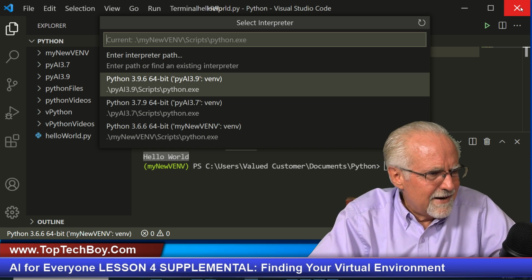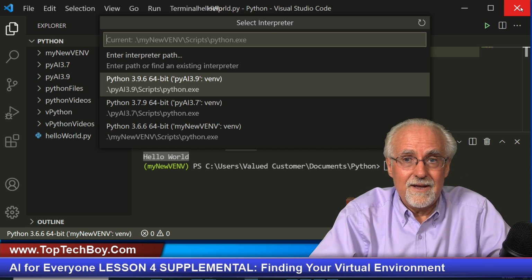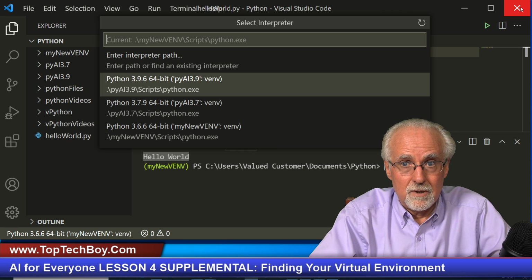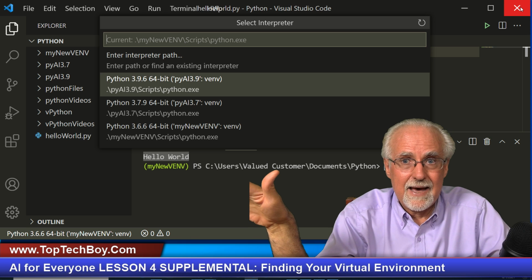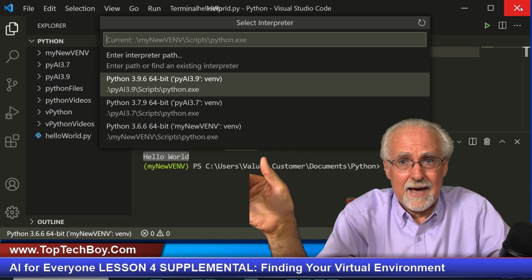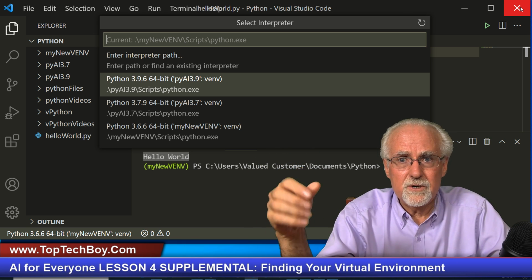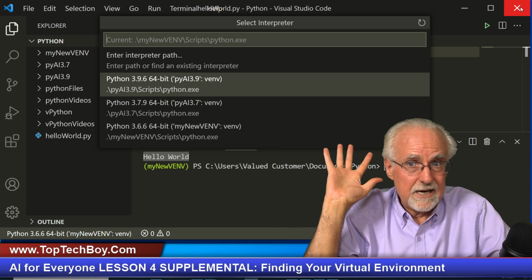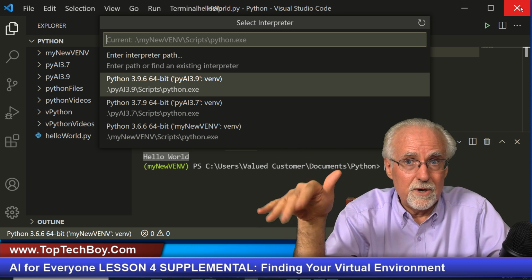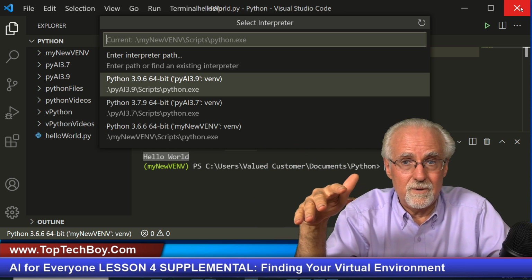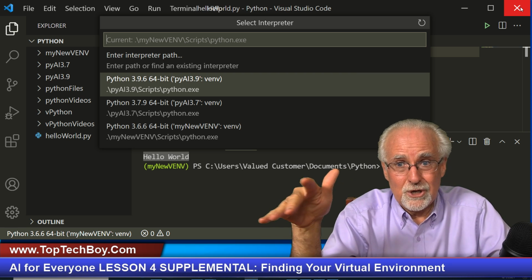Okay, guys, I feel like I've just talked and talked and talked, and I kind of beat this horse to death, but I saw so many people having so much trouble, and a lot of people were coming up with a solution of, we'll just add it to the path. You really don't want to add a path to a virtual environment, because the whole purpose of a virtual environment is something that you can just make disappear by deleting that folder. So you really don't want to edit your system files in order to accommodate a virtual environment like that. That was working for some of you, but it's really not the way you want to do it.